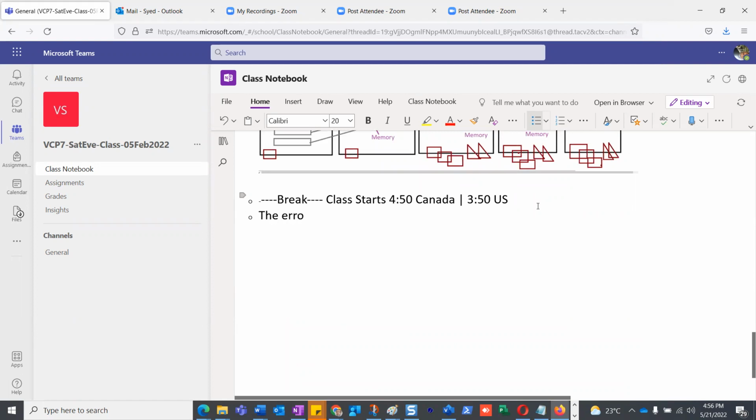So that can also happen. It came because of the underlying hardware.